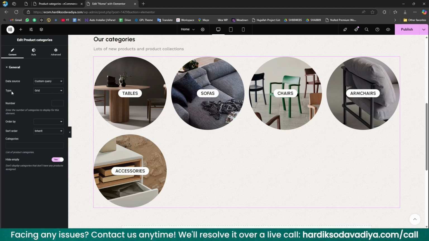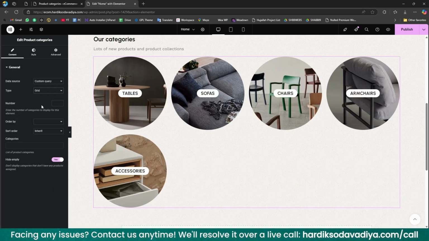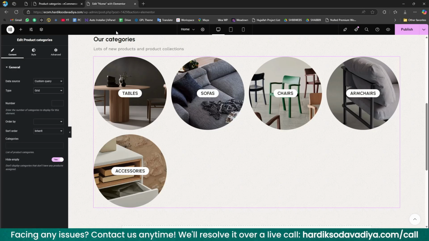And in the next option, we have the type, we have navigation. It can be grid. So in our project, we will choose grid because as you can see on the example website, this is grid. And also you can choose how many categories you want to show on your website.